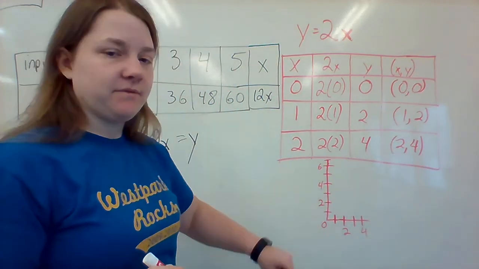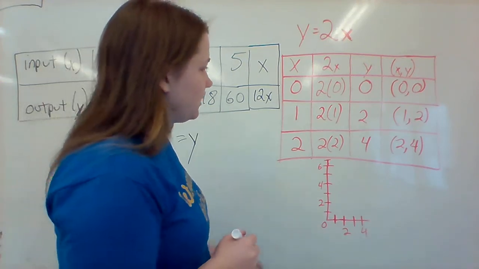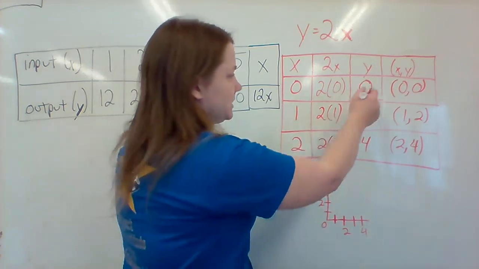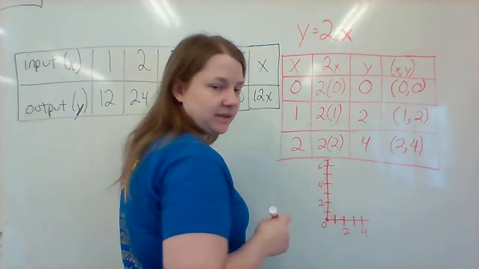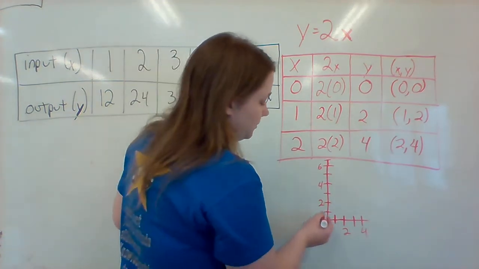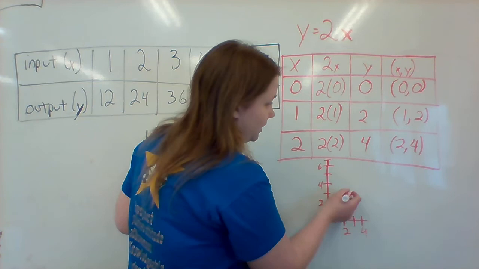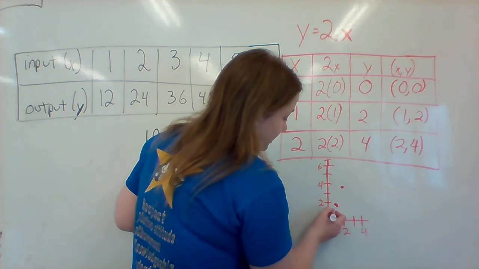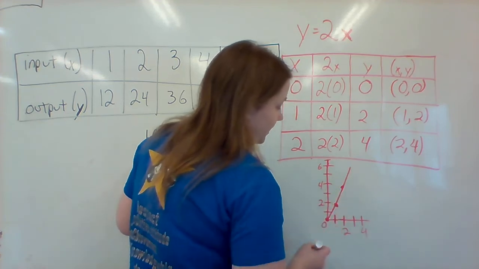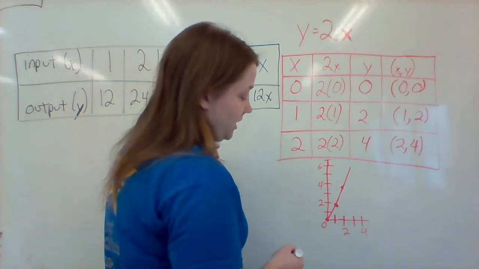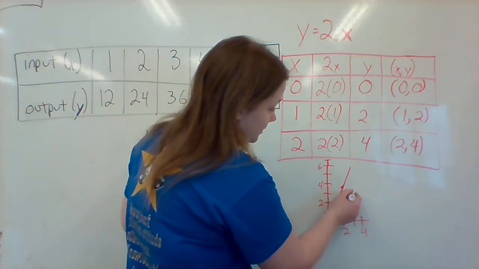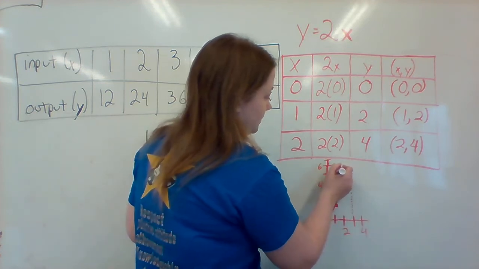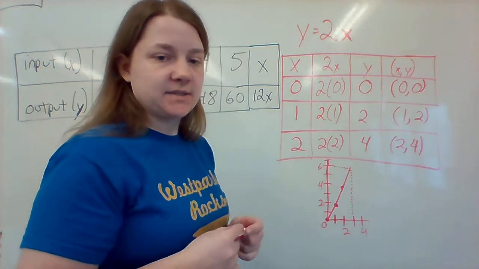Now we can go ahead and graph this down here on our trusty graph. All I need to graph are the coordinate pairs, which are right here on the side. 0, 0, that's pretty easy. 0, 0 is right there at the origin. 1, 2 means run 1, jump 2. 2, 4, run 2, jump 4. And there I have a nice line I can make. Now I can predict what the next numbers are going to be. What happens when it's 3? Well, when x is 3, y is going to be 6.